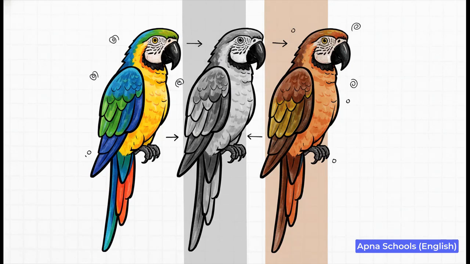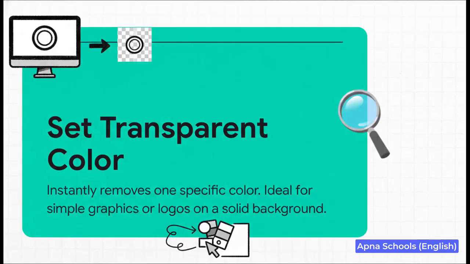Now the Color tool, this is where you can make some really big, dramatic changes. With a single click, you can take a full color photo and make it a classic black and white. Or maybe give it a sepia tone for that vintage vibe. You can even tint the entire image with your company's brand color for a really cohesive look. Okay, this little tool is a game changer. Seriously, let's say you have a company logo that's on a solid white background. Instead of trying to trace around it, you just use Set Transparent Color, click anywhere on the white, and it's gone instantly. It is so good for simple graphics.